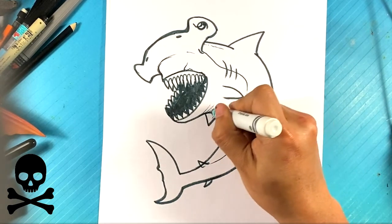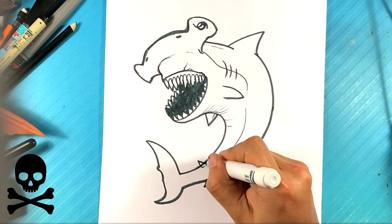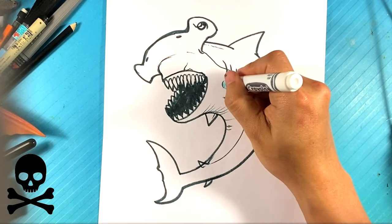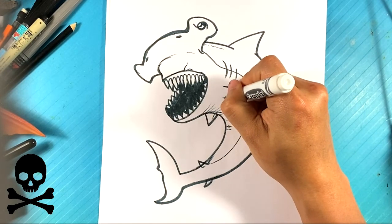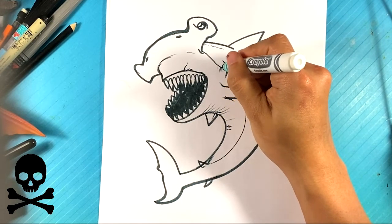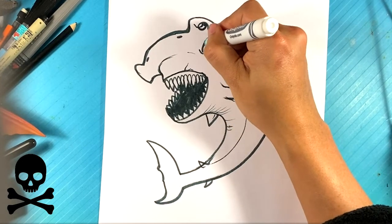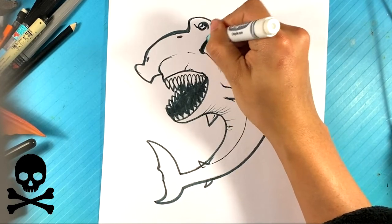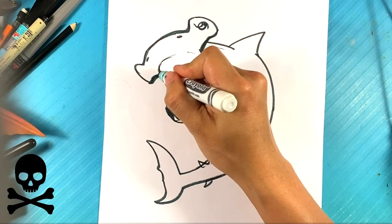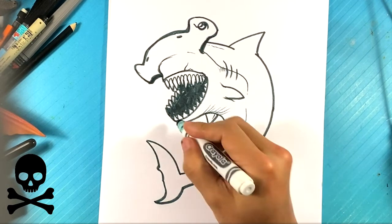Curve thin lines here underneath. They kind of show the folding. Put a heavier line underneath here, because sometimes you like doing that because there's a lot of shadow underneath something.